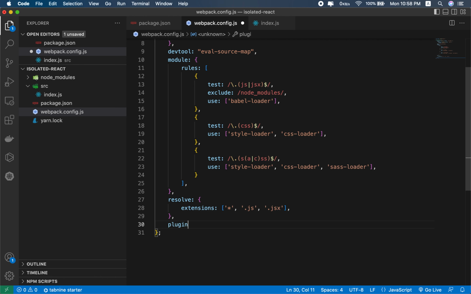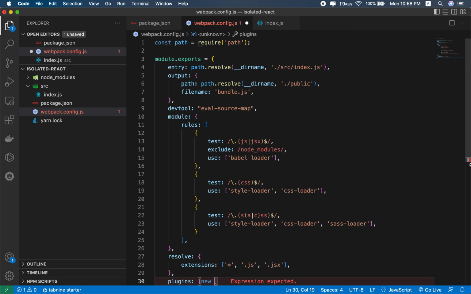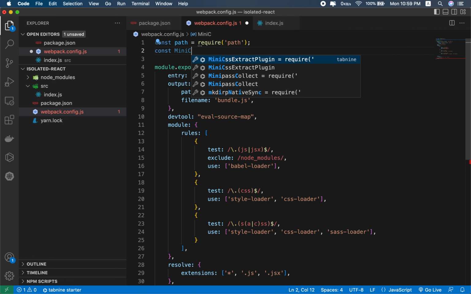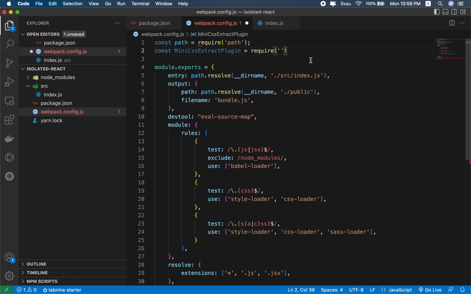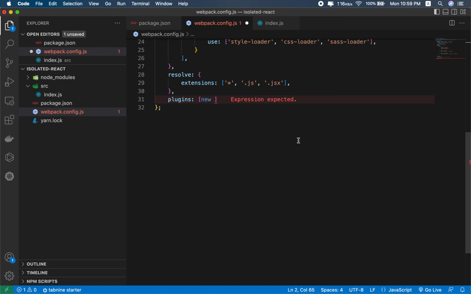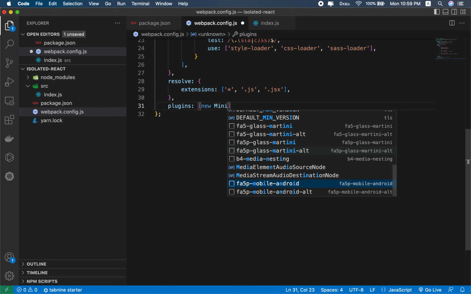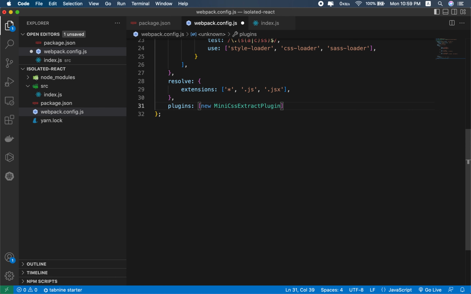So we need plugins. With the plugins, the mini-css-extract-plugin here we have imported finally, so we can support it. Require mini-css-extract-plugin. This one we're gonna use here as an instance, MiniCssExtractPlugin. This one is gonna help me create the extracted css file. And then we have to use the dev server.